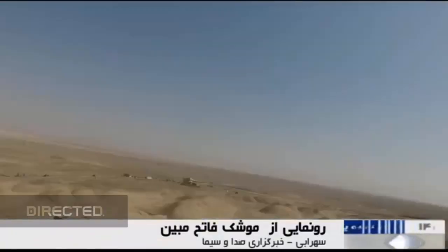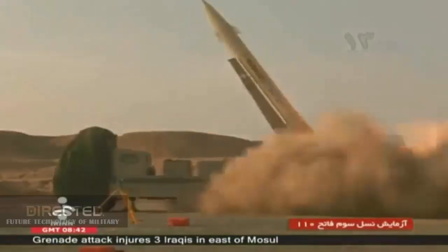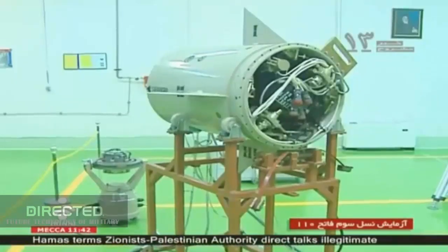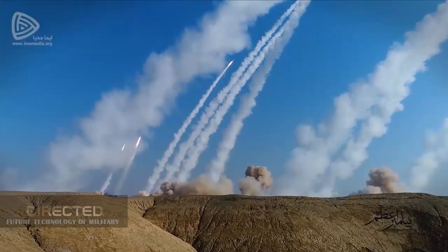The difference was that the Khalij-e-Fars missile had much more advanced guidance system. It was equipped with an electro-optical system to attack the ships so that it could track and lock on them in the final phase of the attack. Thanks to this electro-optical system, the SEP of this version was reduced to 5 to 8 meters.